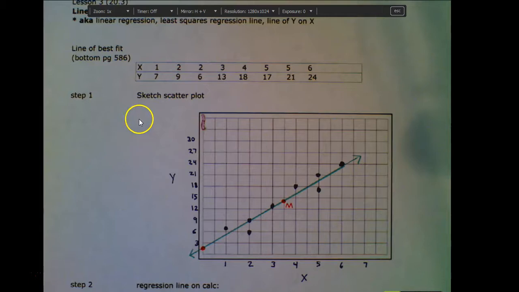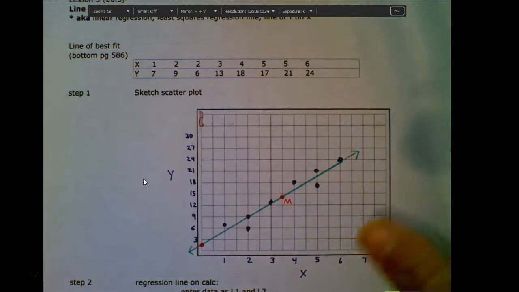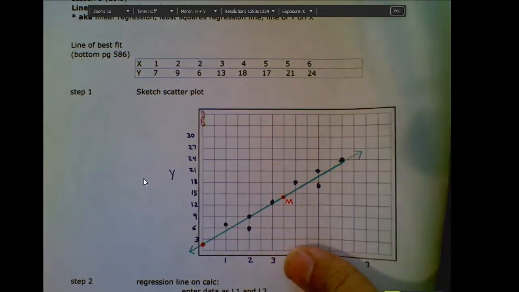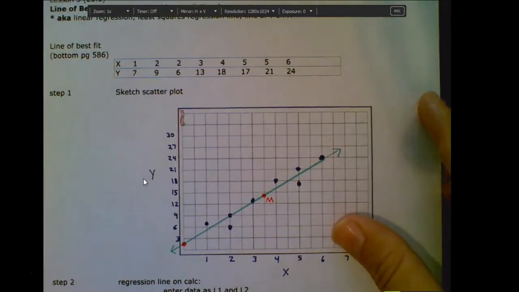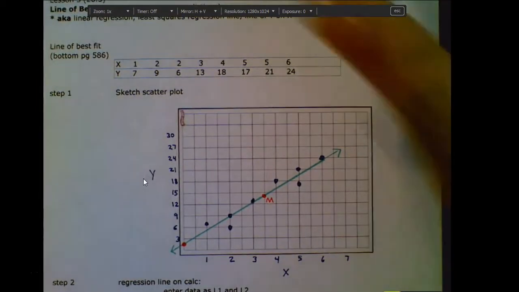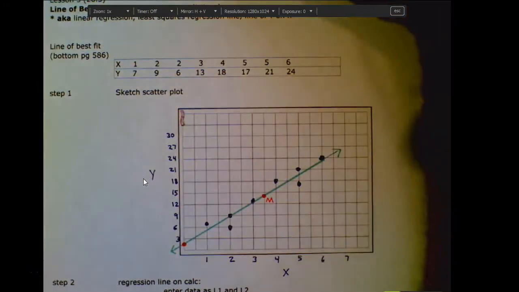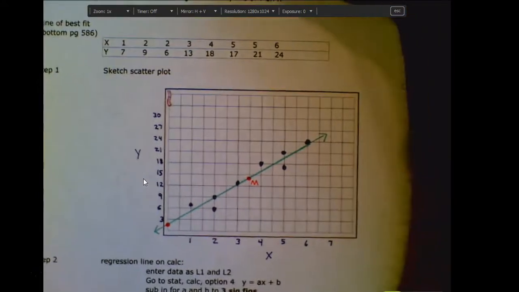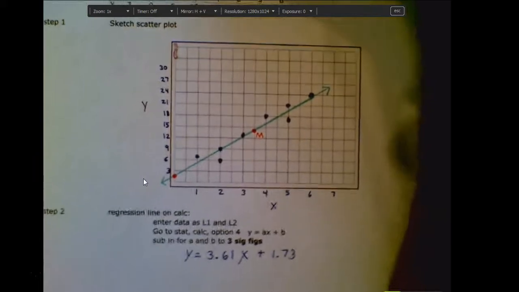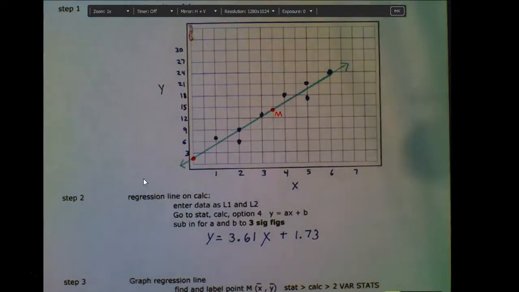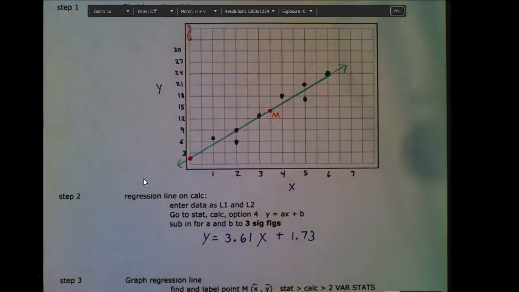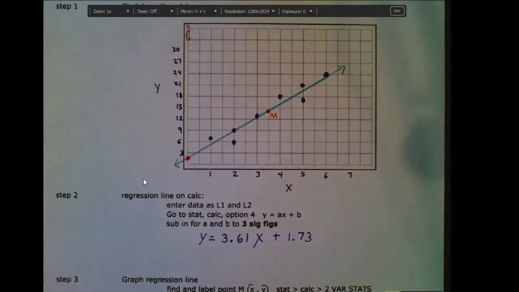So now that we've plotted the data within our scatter plot, we go on to the second step, and this is going to be how you get the equation of the regression line. And this is a line like any other. The equation of the line is just like a y equals mx plus b equation of a line. And so that's all we're doing here in step 2, is just getting the equation of that line. Your book is going to show several different ways on how to come up with the equation of that line. There's multiple methods for doing this.